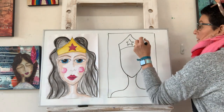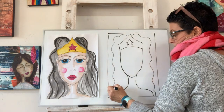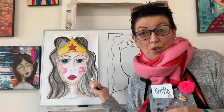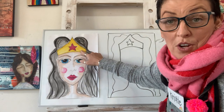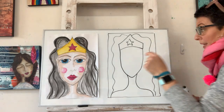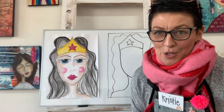Let's pop her hair in while we're there. She's got long black wavy hair. Usually in art class I would say you can totally do whatever colours you like, but when we do women of grit they have some special features we can identify. I know this is Wonder Woman because of her crown, her black hair, and her blue eyes. So today I'm going to have you do her hair black, her crown yellow, and her star red — I can't make you, but I would love it if you would do her those colours.